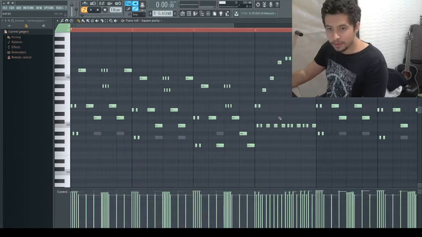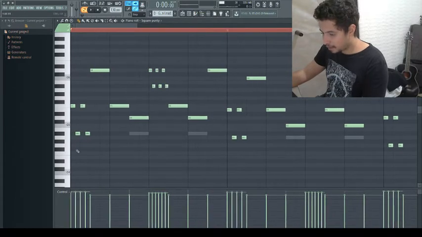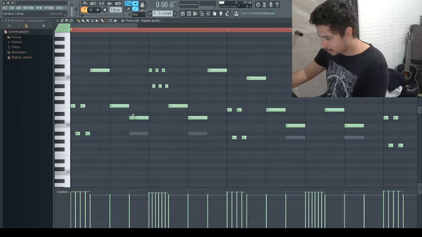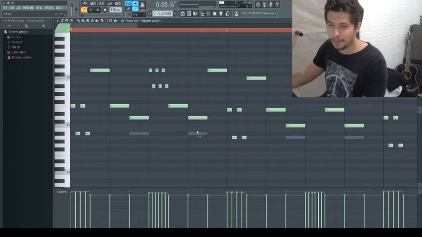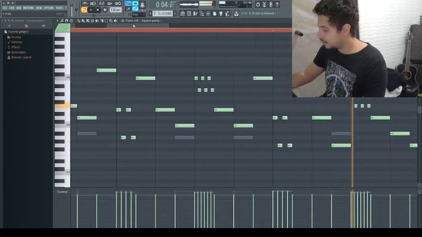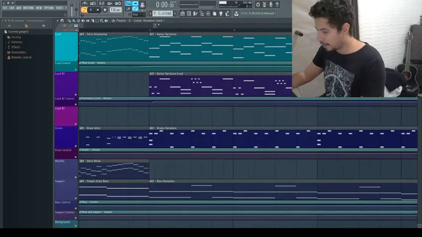So yeah, just add the root note to this part, and for the rest of those, just try to find notes that fit into the chord progression. So the root note here was an A sharp, or B flat, so I just added an F here, which matches here, so it gives the perfect sense of descending. But if you pay attention to these parts, I added a little harmony here, just because it sounds cool, and it would be more difficult to do a chord while doing all of that, right? So yeah, that's how that came into existence.